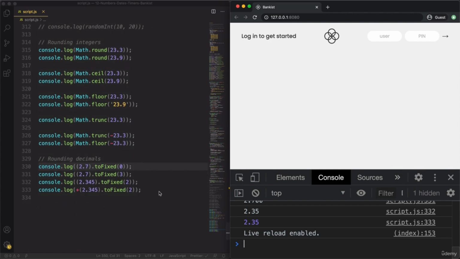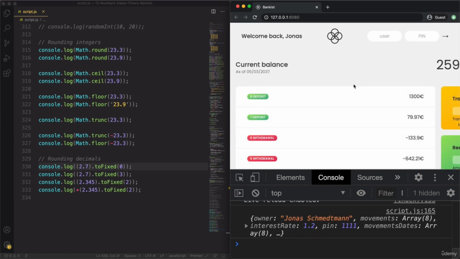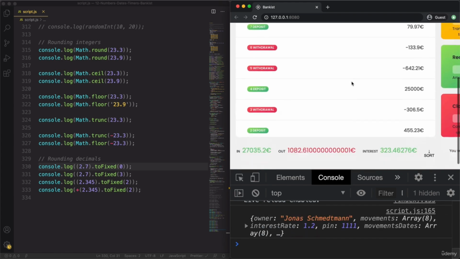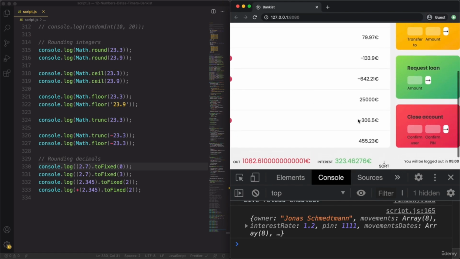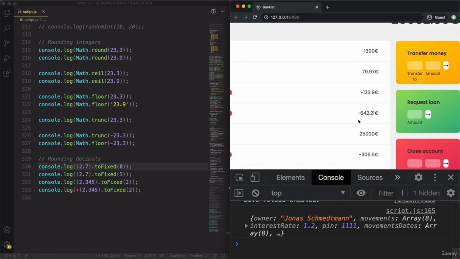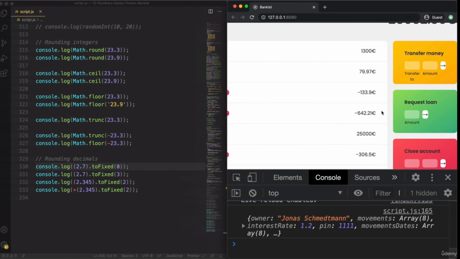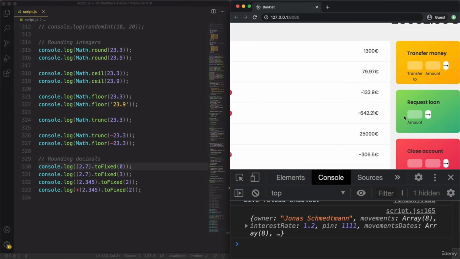So once again, this lecture looked a little bit like a reference of a couple of different methods. But to make it a bit more fun, let's now apply some of this to our Bankist project. And the first thing that I want to do is to round the requested loan amount. So this one here. Okay. So we could use this application in this other page here on the other side, but I prefer to have everything here in one screen.